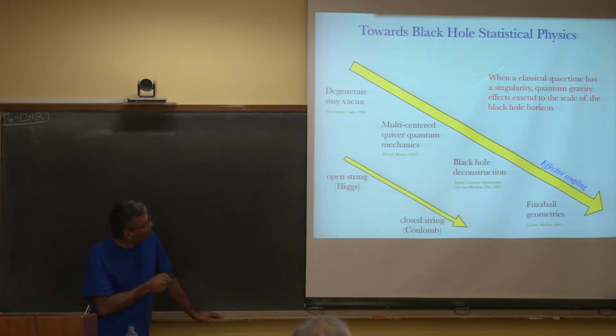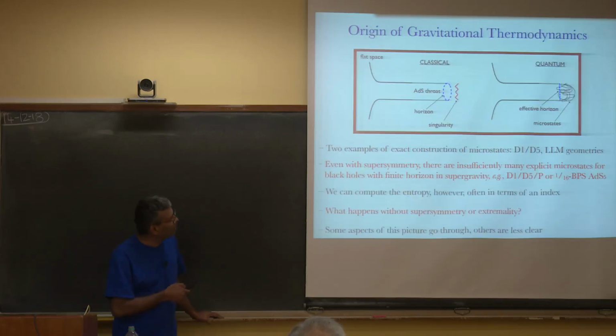One of the lessons we abstract from the story, however, is that quantum effects extend all the way to the horizon scale. And we can see this explicitly in the fuzzball geometries. We also see this from other arguments like the firewall, that there may be physics that extends to large scales in gravity. And understanding the physics of these systems requires some deeper understanding of what the microstates really might be.